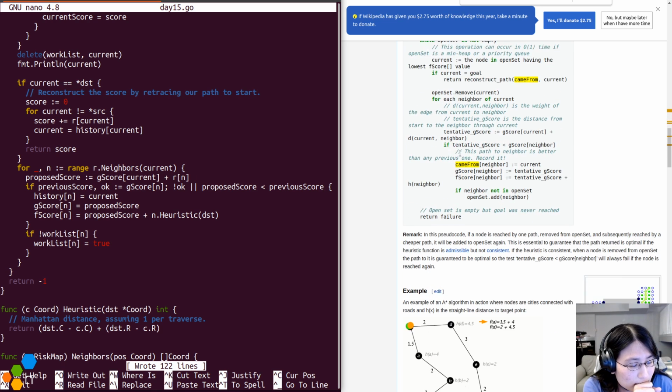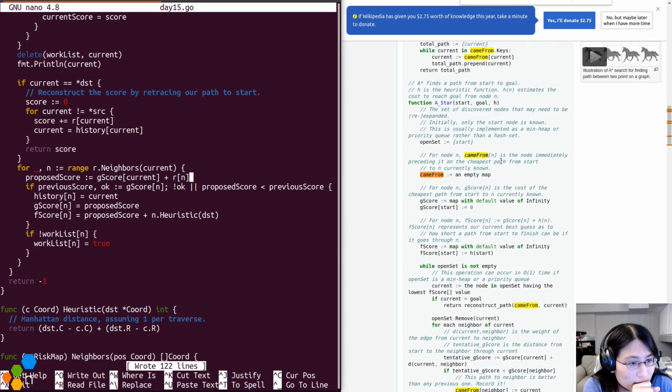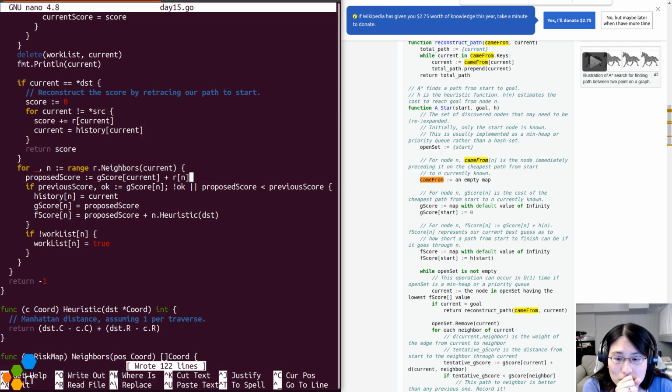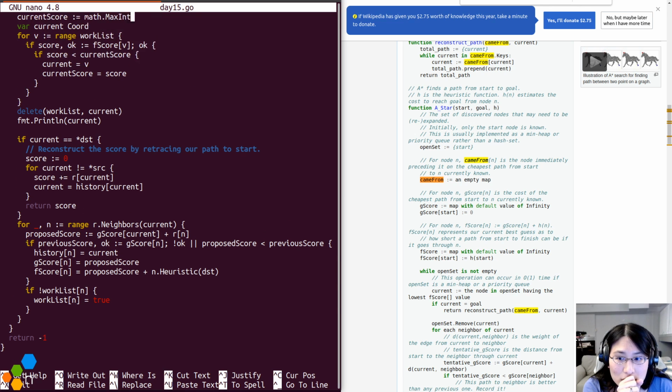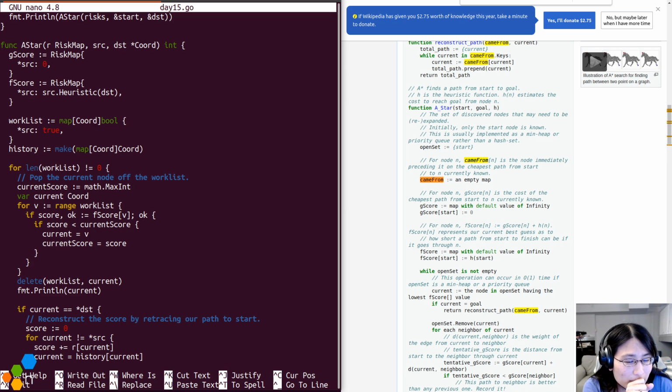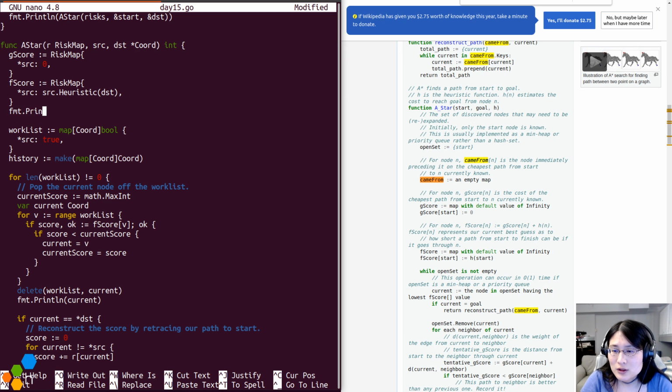Okay, let's read through the pseudocode again. G-score gets populated to 0. F-score gets populated to the heuristic. Is my heuristic working?